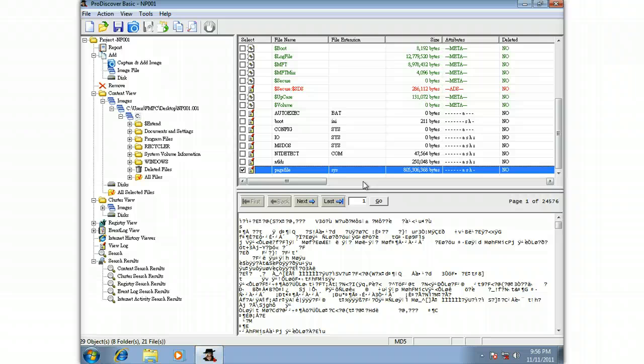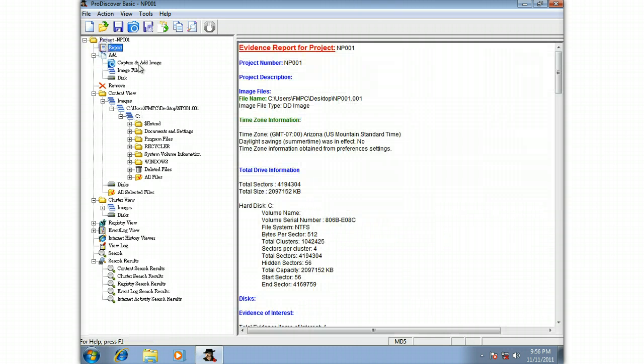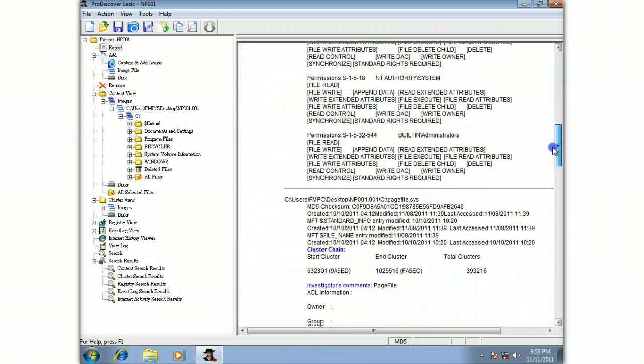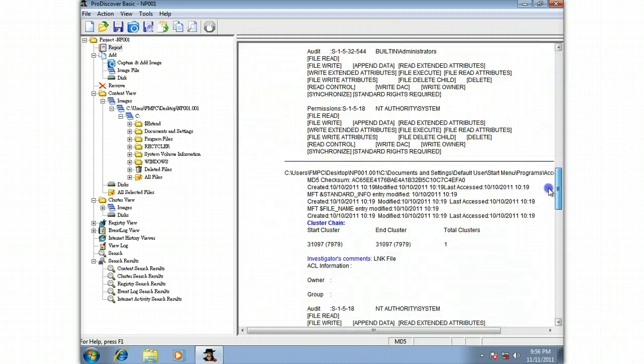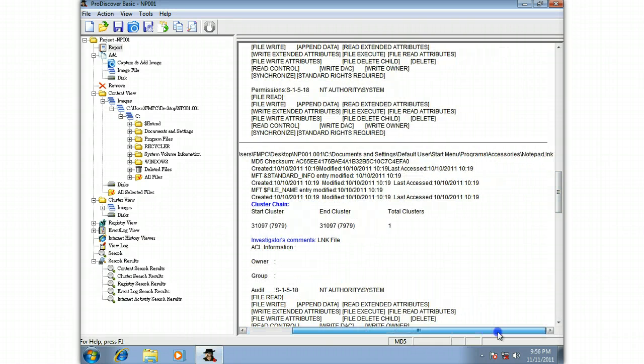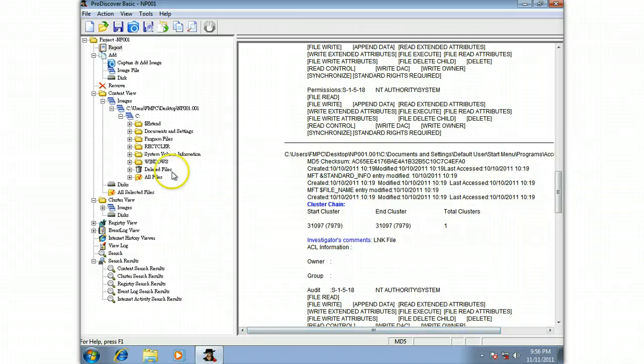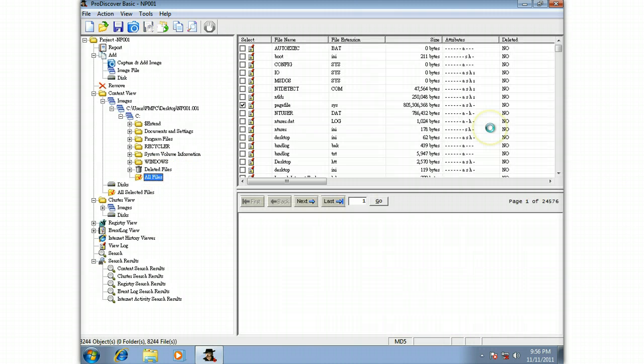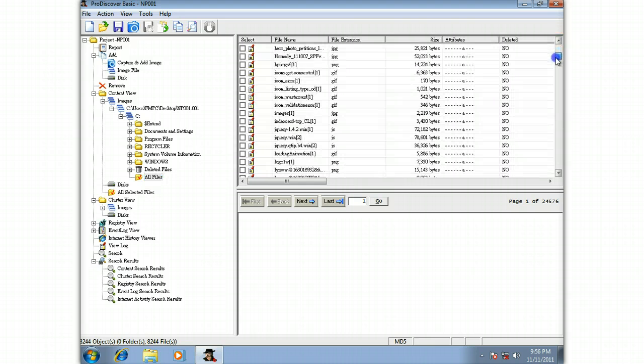Okay, the next type of files I'm going to talk about are those link files that I had on there. And again, I told you guys in class a little bit about the link files, but we'll give you more information here. And let's see if I can find one. So there it is. We'll go to all files and we'll look through here and find just one. And typically they're pretty easy. There we go.